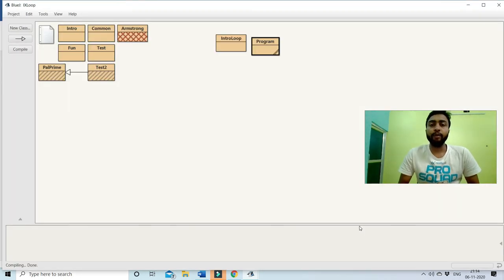Now I will show you the various jump statements and their use. You have 3 jump statements in your syllabus. Now for class 9, you have only 2. It is break and continue. There is one more jump statement which is known as return, but that will be discussed in your class 10. Now I'll show you the use of this break and continue statement.